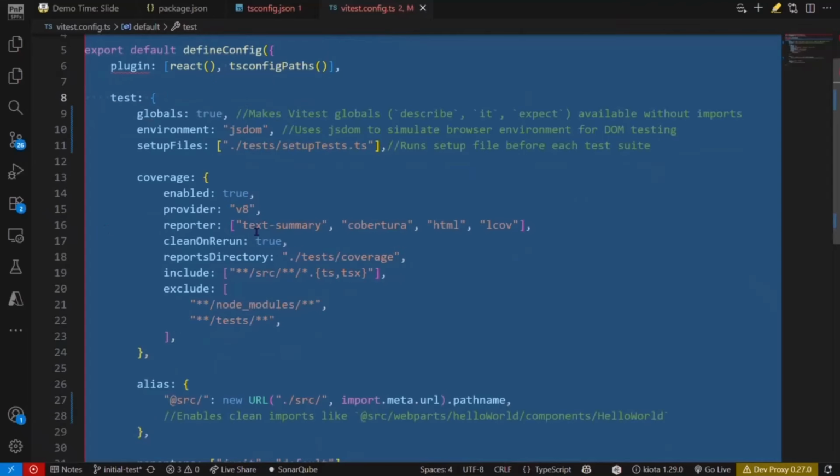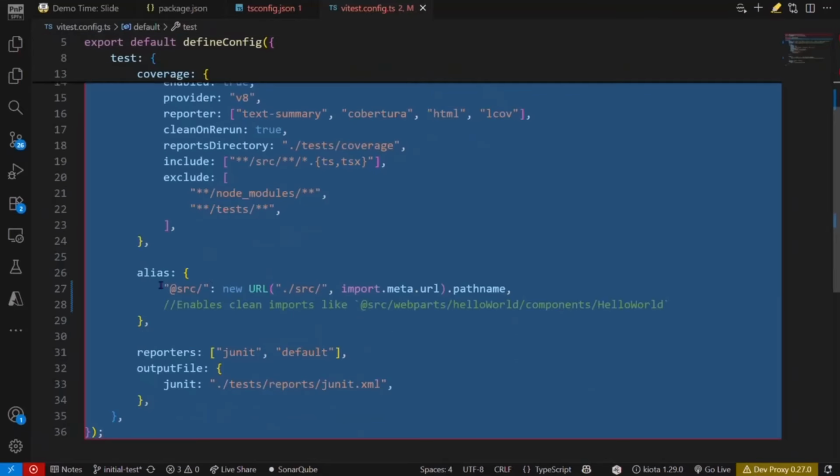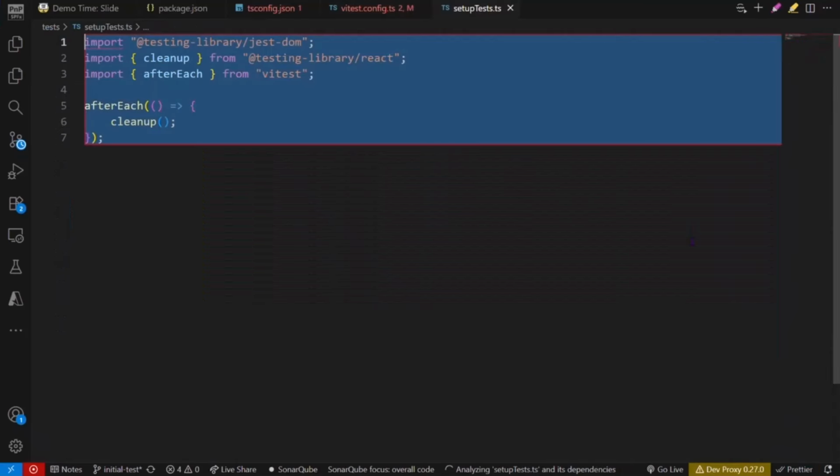And the coverage configuration, and also the aliases, so we don't always have to add the full path for our components everywhere, and the reporters. And then the setup tests.